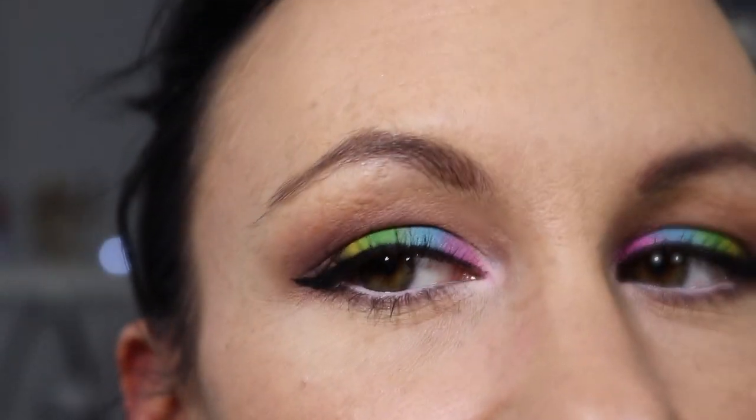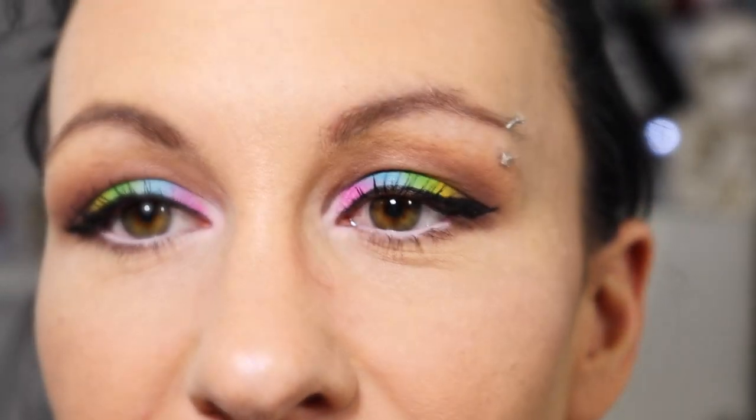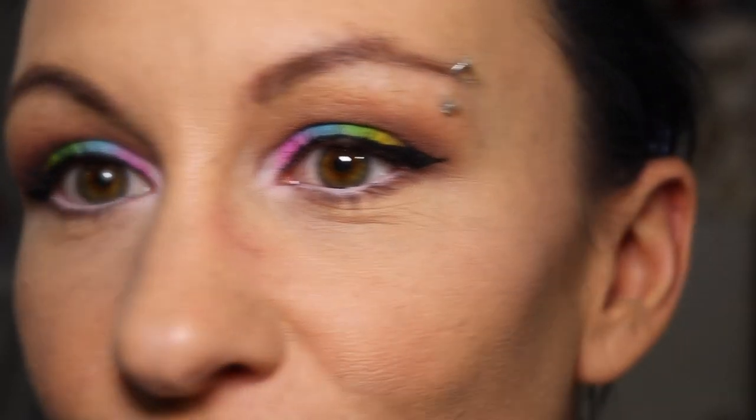It's done. I threw on just my Huda Beauty cream lip because my lips are so chapped right now — I didn't want to try to work with the stiff formula. Let's zoom in: the foundation is sitting nicely. My favorite is the eyes — the pigmentation in those bright shadows is insane. It's so beautiful. I also really enjoyed the blush palette and the bronzer.